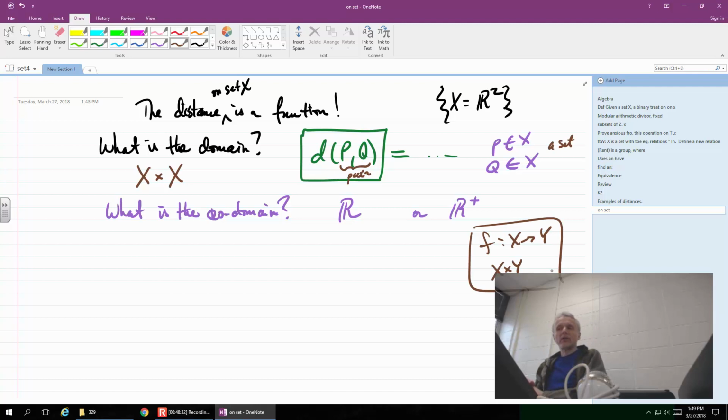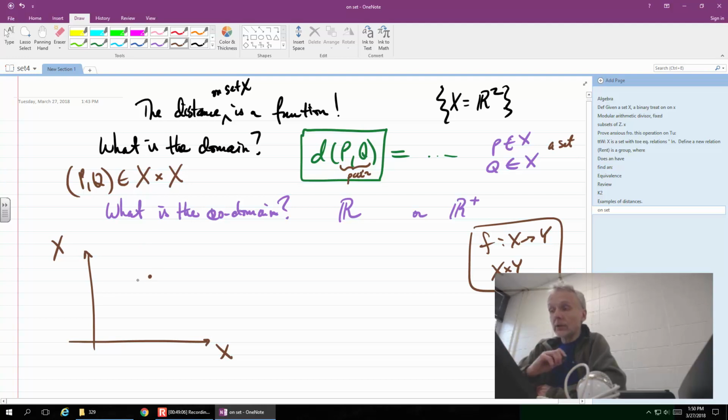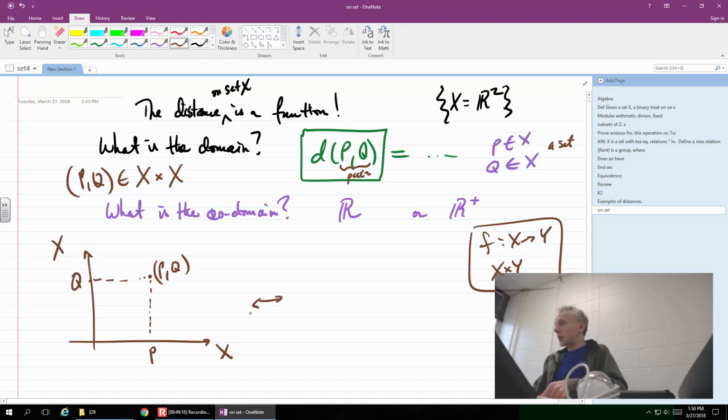But here's another application of that construction: what is the domain of the distance function? It is X cross X. So what does it mean? It means that you pick any element in the first component, which is X, and another one in the second component, which is also X. So that's how (p,q) are formed. A pair (p,q) lives in X cross X. Like this, this is X, and this is also X. So any location here will be (p,q). What does it mean? It means that there is a p here, and there is a q there. I'm sorry, I'm out of time, so we'll just continue next time.